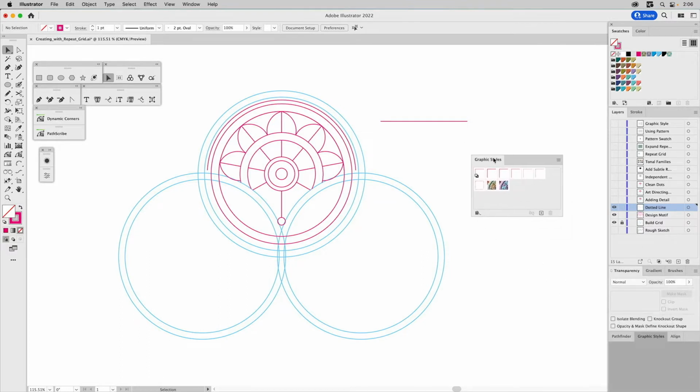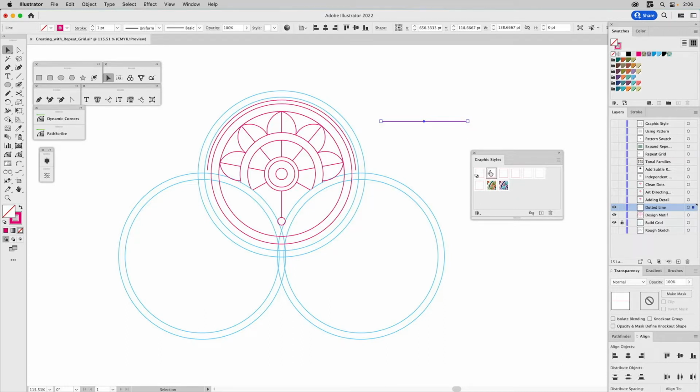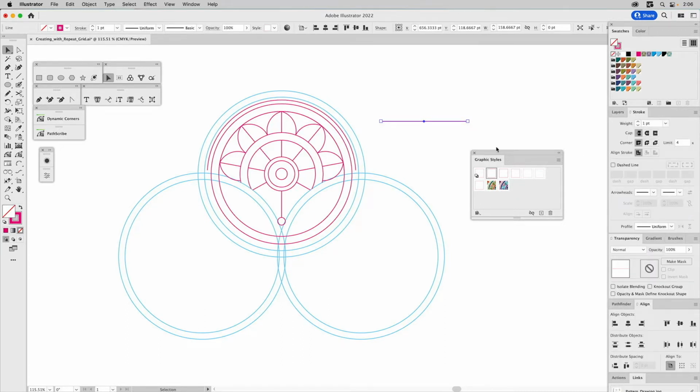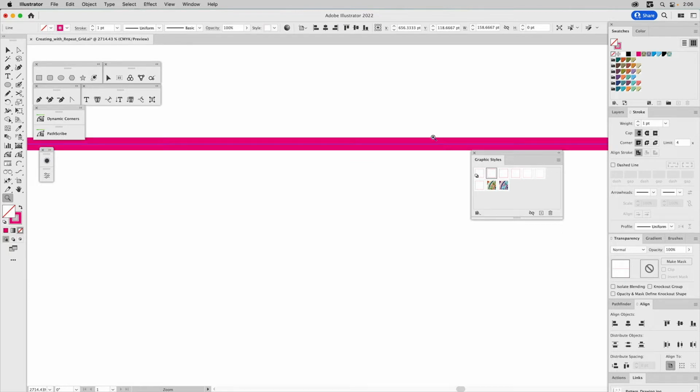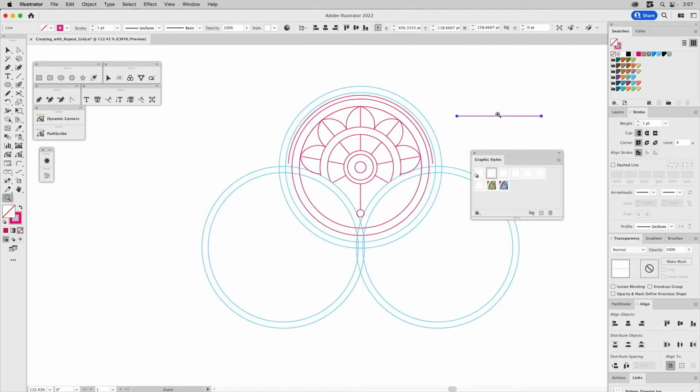So if I drag graphic styles over here, you can see I have this path selected, and this is a 1 point if you look at the strokes, but I also have a 0.75, a 0.5, and a 0.25, because if I ever zoom in to build something just so I can see it better, 0.25 is what I'm going to use. I wouldn't want to use a 1 point, it's just too fat. If I have a drawing I've placed in, I'm building off of that, it would block too much. So that's one reason why I have all these custom graphic styles that preload with a new file.